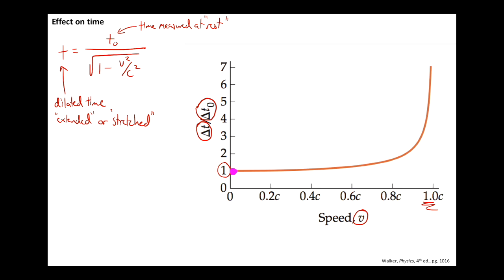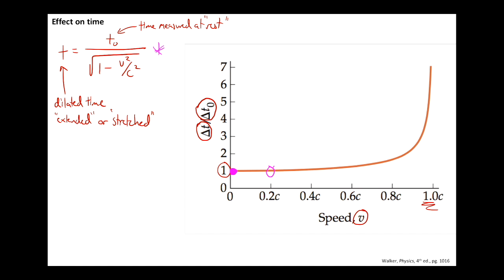But as you go faster and faster, especially maybe at about 0.2c, you can start to see that line is going up a little bit. And this is all coming from just graphing this equation. Well, all of a sudden it starts to sort of take off. And as I get closer and closer to the speed of light, there's a greater and greater difference in how fast those two clocks are ticking. Okay?